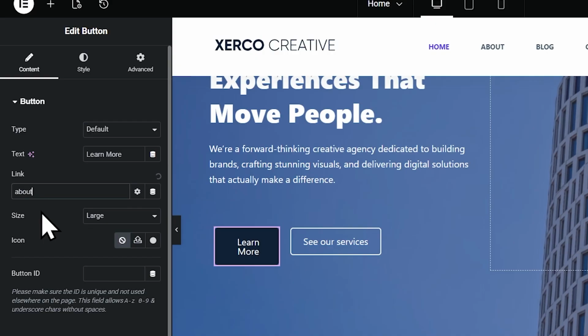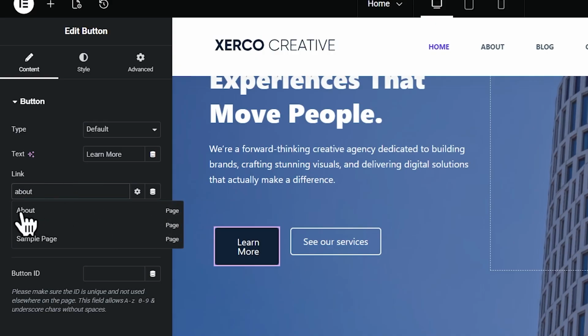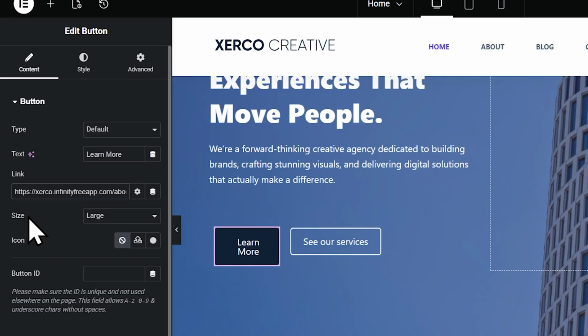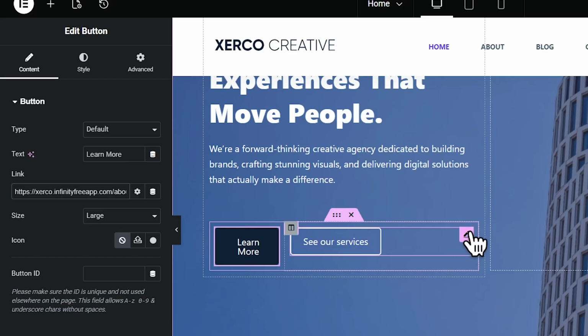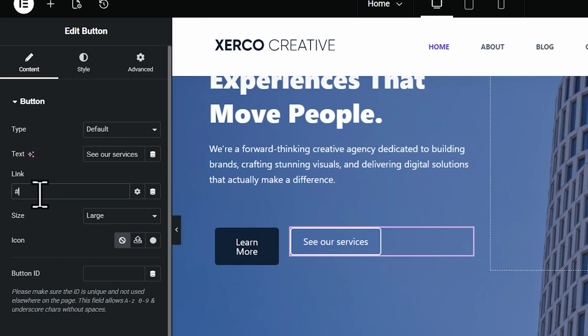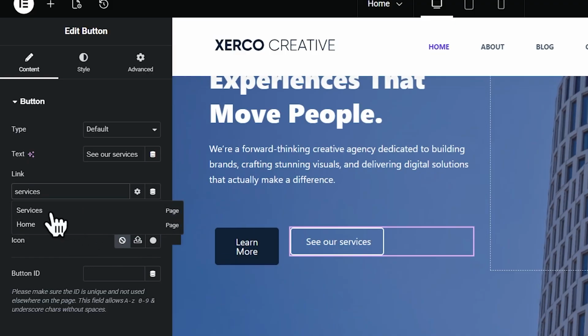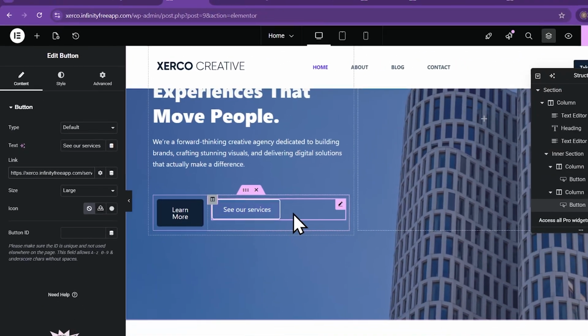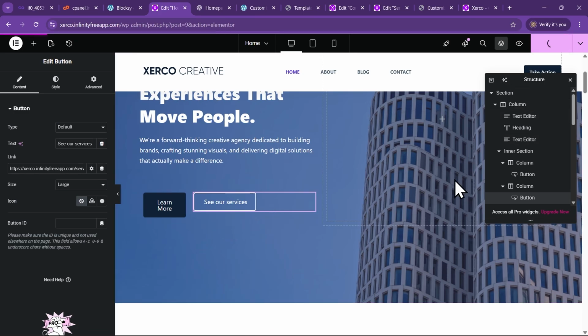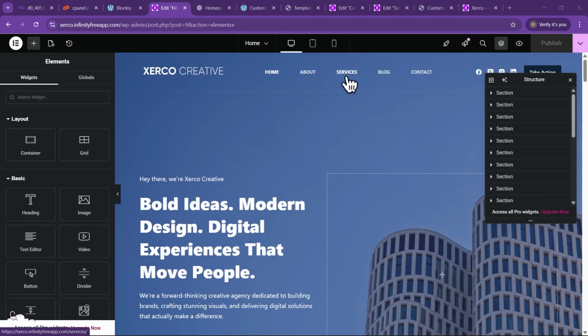So I'm going to type in about, and once you type that, you can see it brings out the about page right here. So you want to click on top of it, and now you have the link to the about page right here. And for the services, let's click on the services button and delete this link right here. Now type in services inside this box because that's the name of the services page, and select it, and that will basically take people to the services page. Now click on publish. Now you can see we don't have the services page. That's because we need to reload this page. We had it opened already a long time ago, so I'm going to reload. All right, so after reloading, you can see we have the services page.